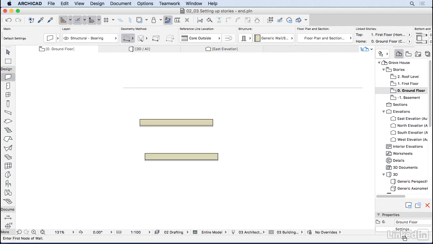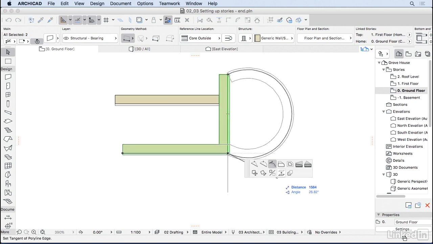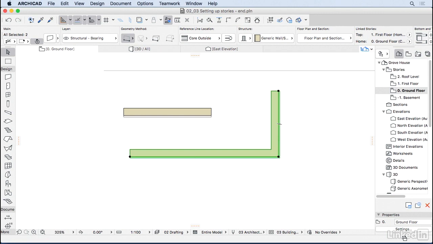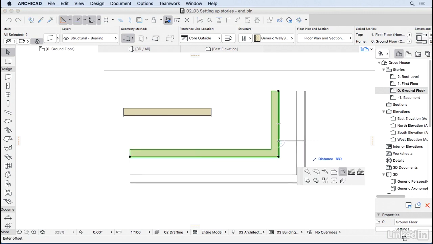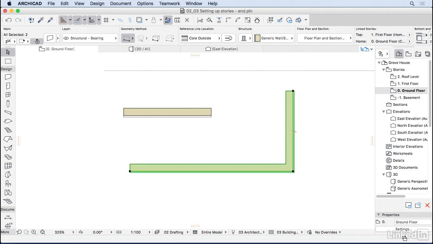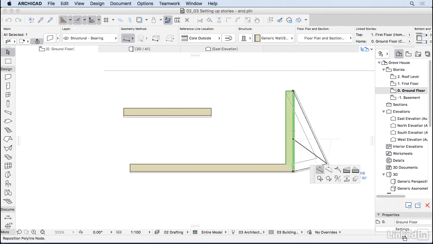When you have more than one element, for instance on this wall, let's say I want to add another wall here. And now I want to offset this edge of the wall. And to do that, I'm going to select those two walls by holding the Shift key. And I'm going to click in one edge and I have the option to offset that edge. So I'm going to click here and I can offset by a distance that I want. I also have the option to offset all the edges of what I have selected. So I can type here 500 millimeters, so I can offset by 0.5 meter. But remember, if you don't select both walls, ArchiCAD is not going to give you the option to offset.